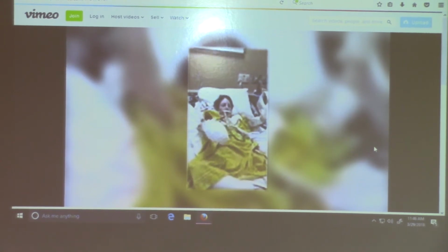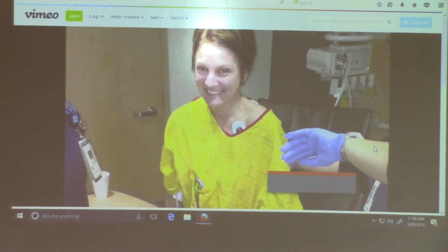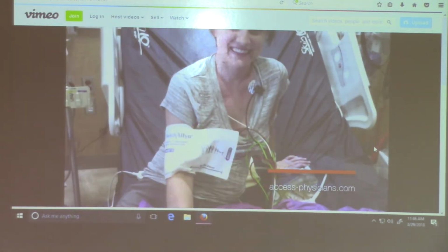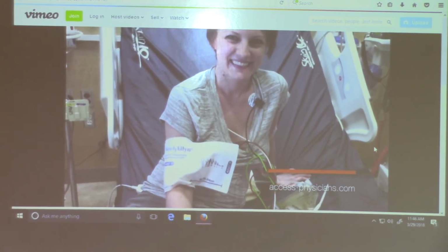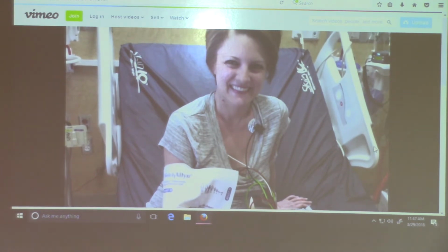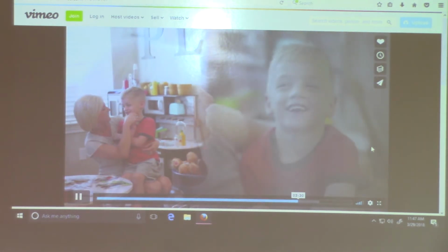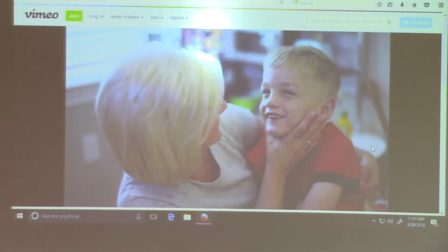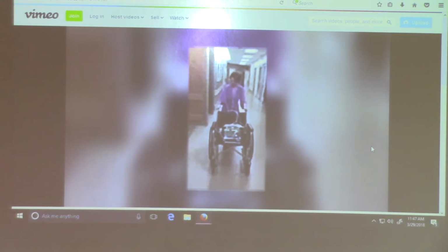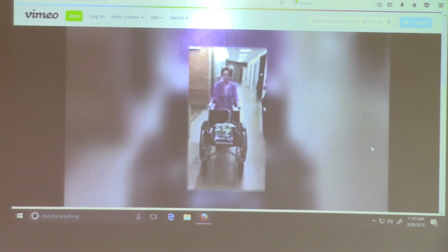This is vital to rural communities. We have to have this. It saved my life, and I know that it will save countless others. So I think that this is one of the best things that has happened medically to our community ever. A mother's will to see her kids is one of the strongest things in the world. And I think I got up and walked in like 24 hours. I got to go home, I think 5 days later.